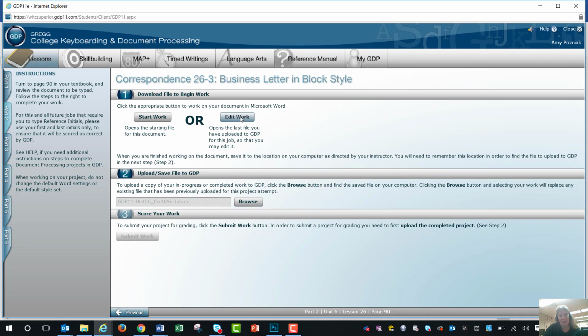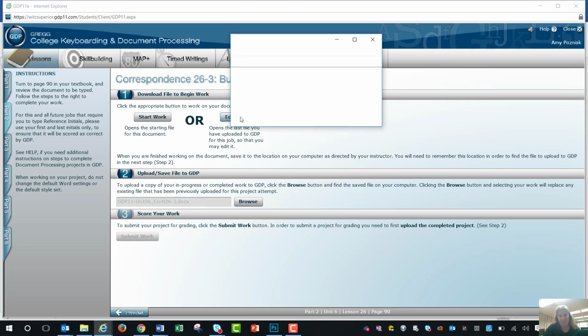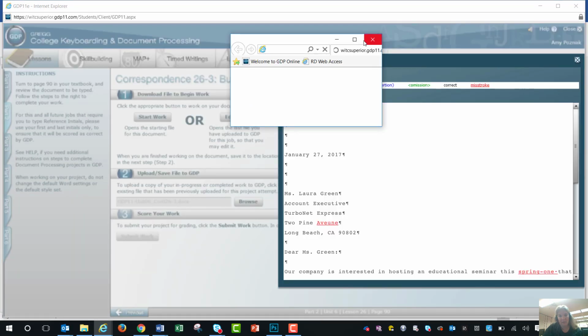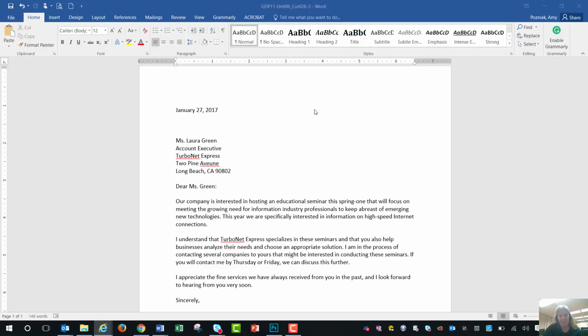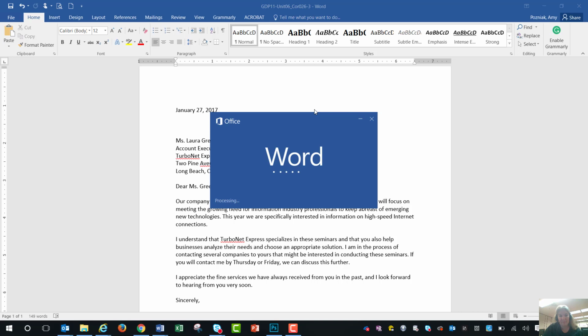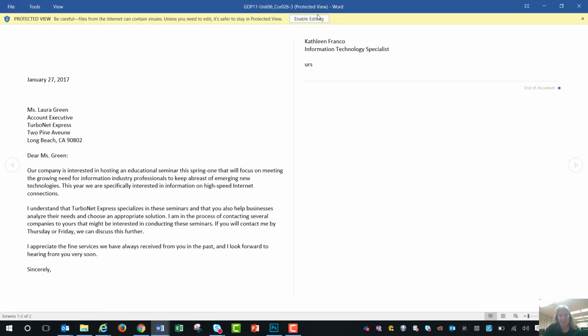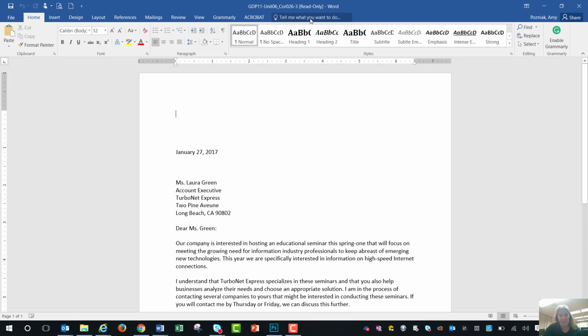Now what I'm going to do is I'm going to edit that work. And this is the file that I need to find. Okay, so I know that avenue was misspelled. I'm going to change that. I think they didn't like this hyphen.